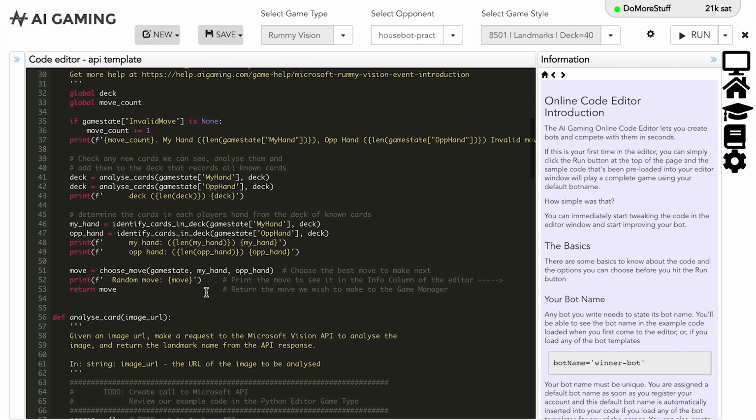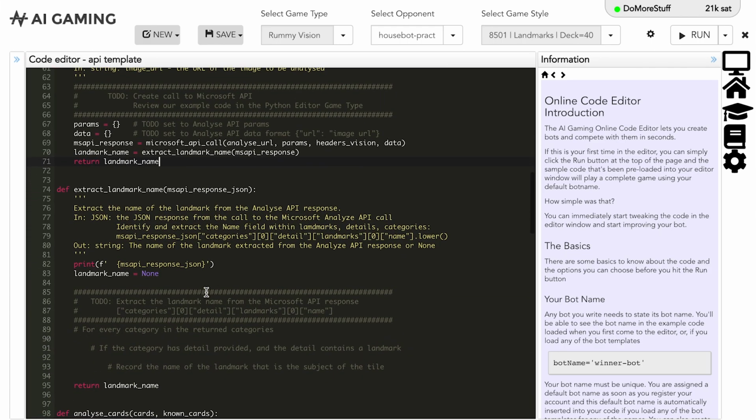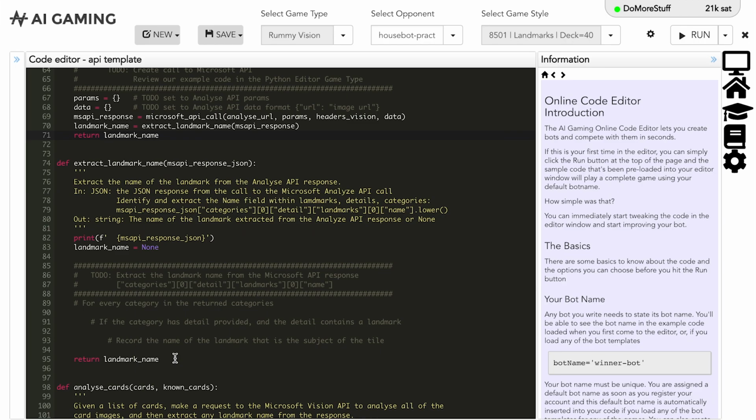Complete the code here to extract the landmark name from the API response and then return it at the end of the function. And that's it. With those two solutions in place, your template code will now store the landmark names for you. This means that you can now identify all of the cards in the game and start making some intelligent decisions about which moves you want to make.